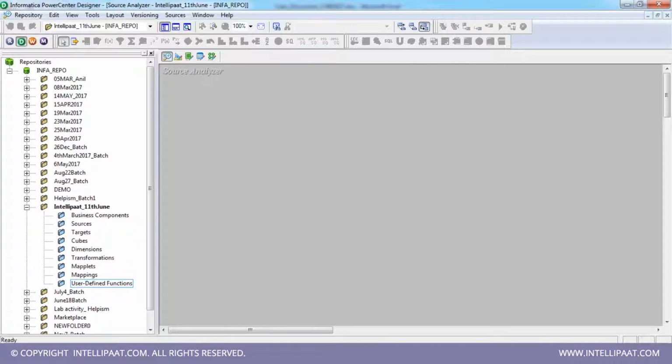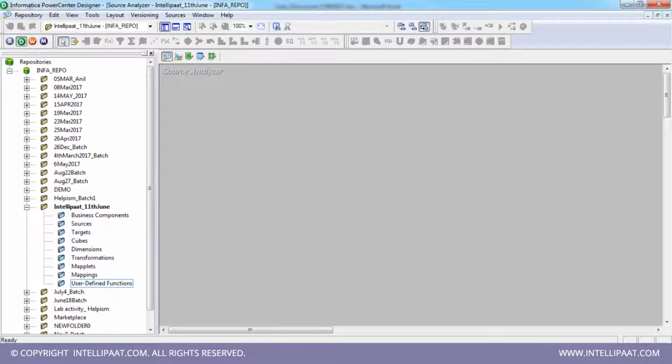I'll be picking the data from the employees table and creating a pass-through mapping. Pass-through mapping means no changes, no transformation of any data. All the 100 rows, or whatever rows I'm getting from the source, I'll simply dump into a flat file. So my source will be the Oracle employees table, and the target will be a file of the same structure. The file will contain all the data of the table.